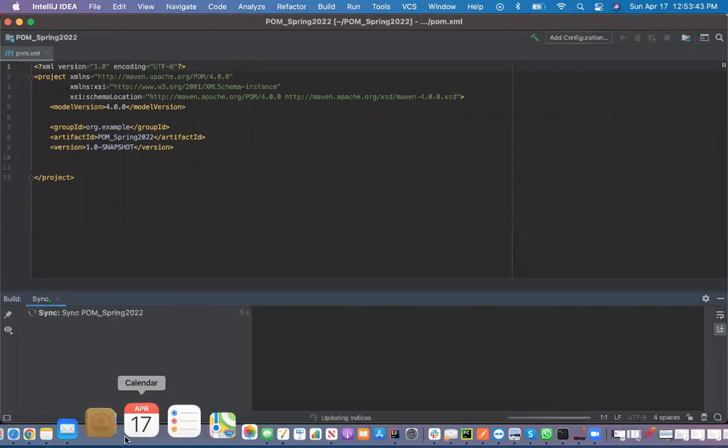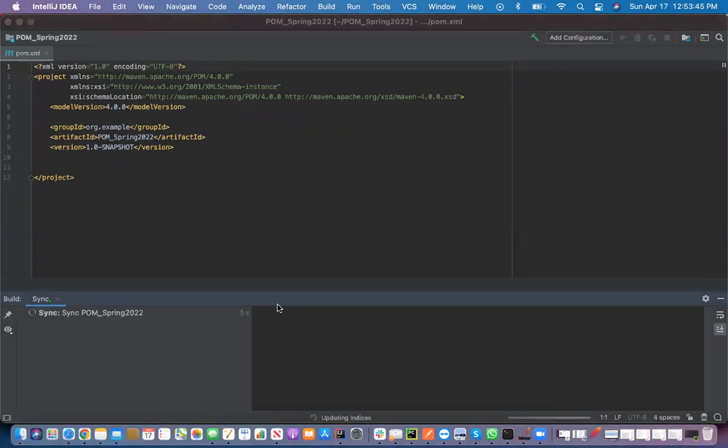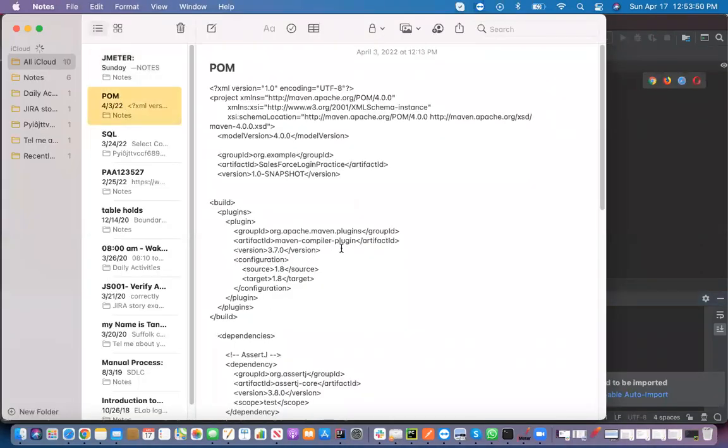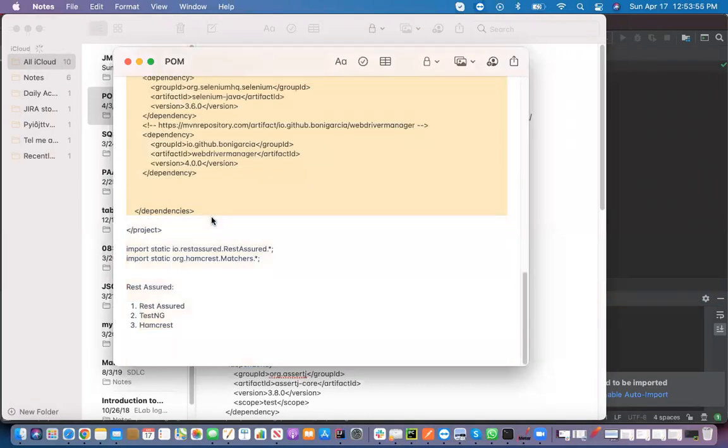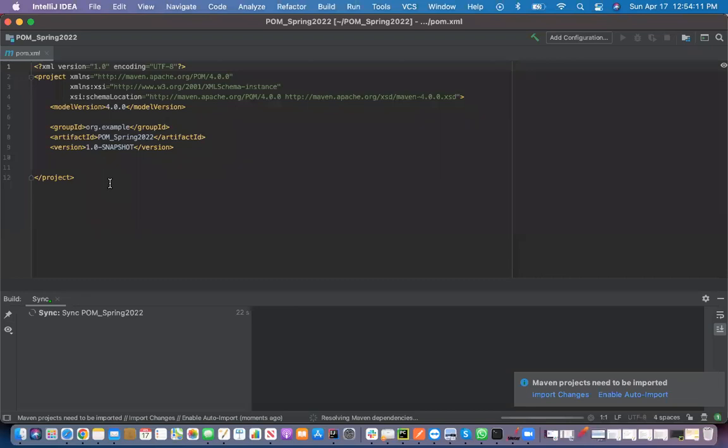So I think I have all of these dependencies here. I'll just copy and paste all these dependencies.